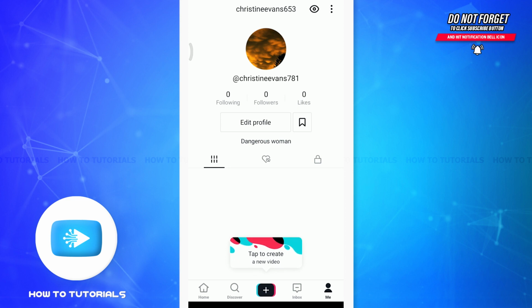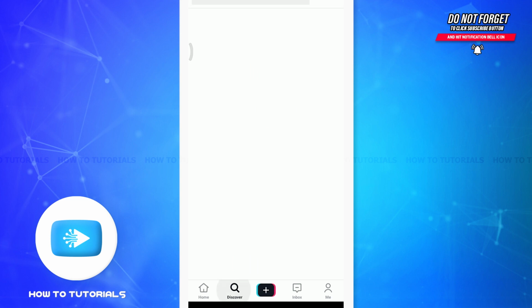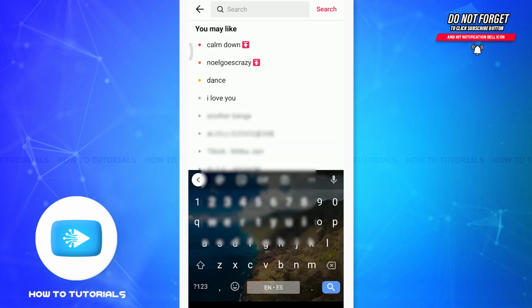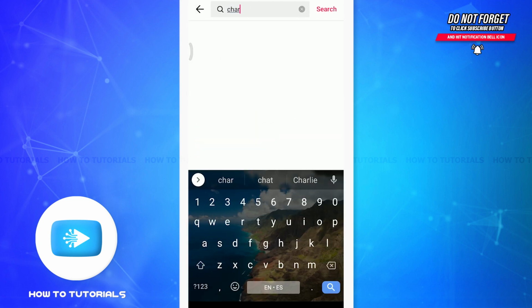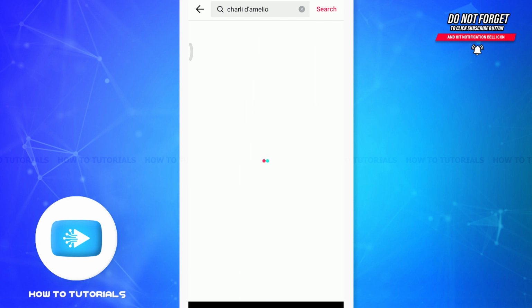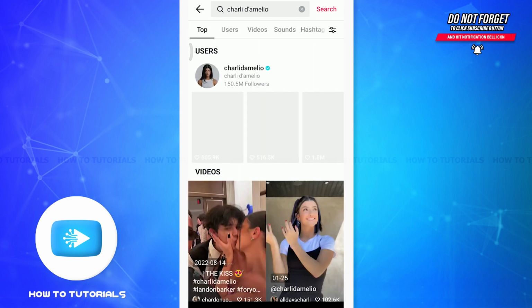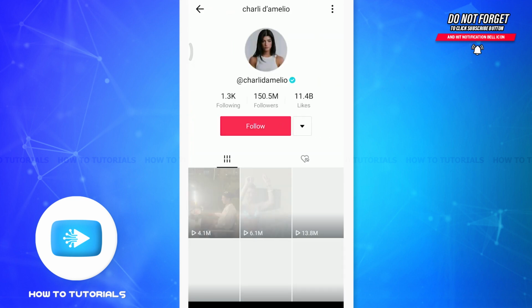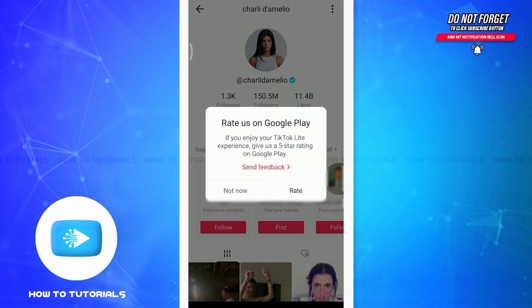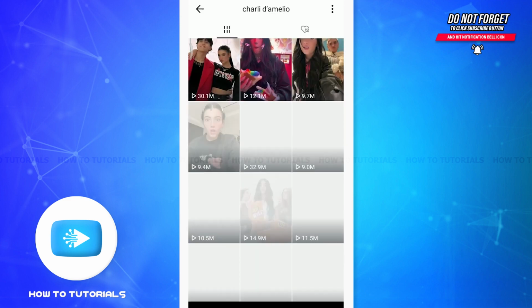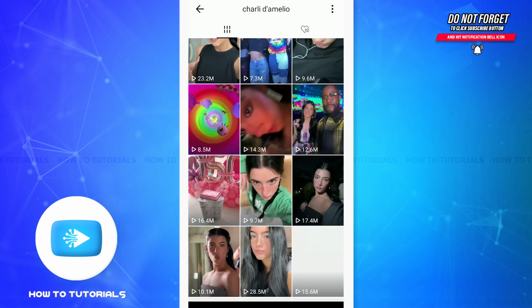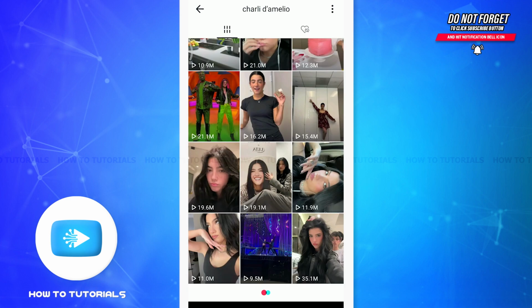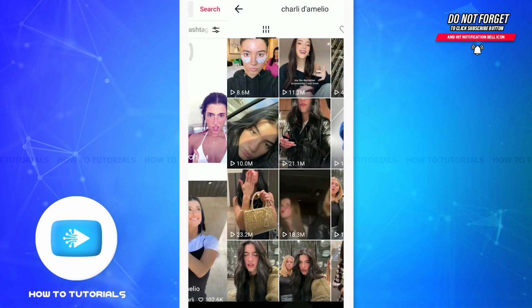Now I can go to my own profile and then tap on this discover option on the bottom left corner and search for the accounts that I want to follow just like this. And then I'm going to follow the particular account that I want to. You can search for them and then tap on follow and you'll get this similar option. Alright, so you can watch the content of your choice and even like and share the videos and go live later as well. So this is how you do it.